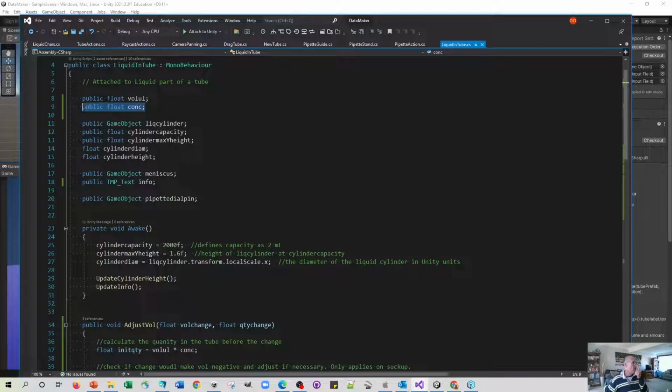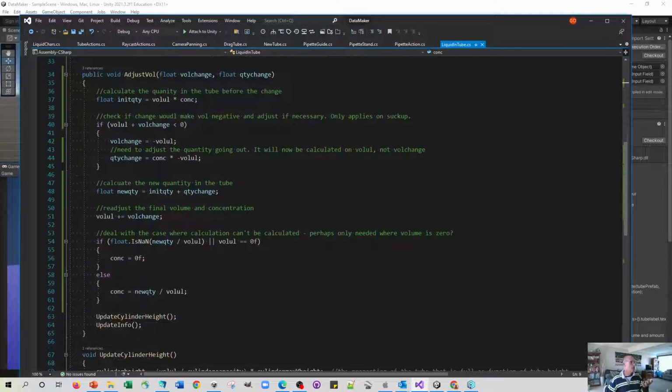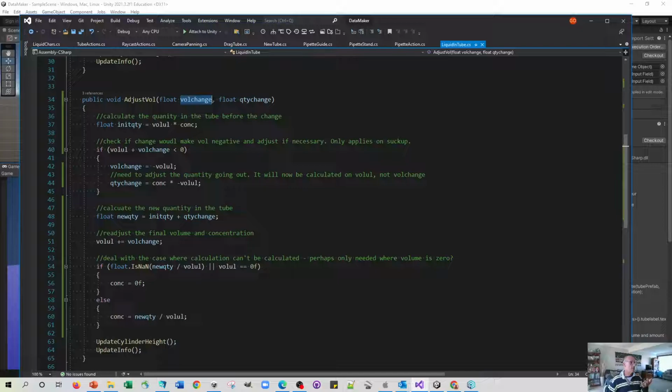We're going to define the properties of this substance as a concentration. But when we do the transfers, we're not just going to be interested in the volume change, we're interested in the quantity change as well. Now, that means that when we've done the addition, we actually have to make sure we keep track of the quantity that's in the tube. The initial quantity is just whatever the volume was to begin with times what the concentration was to begin with.